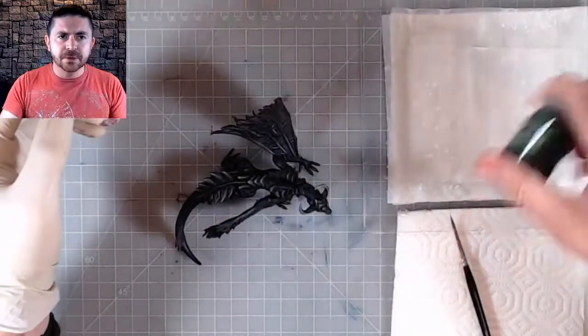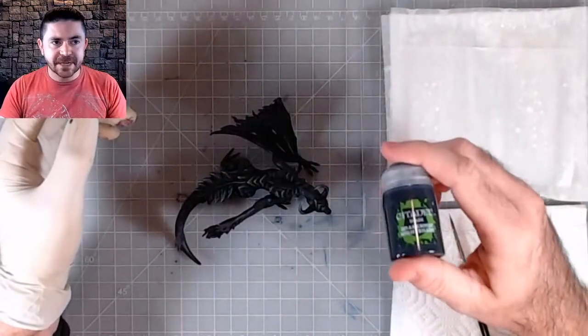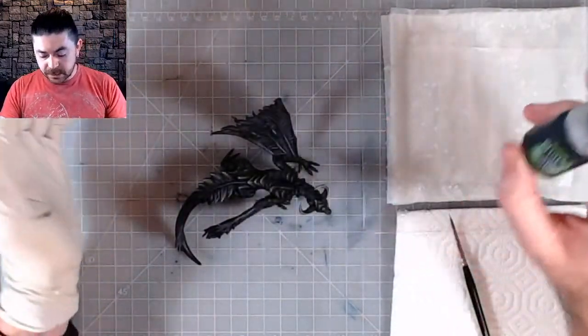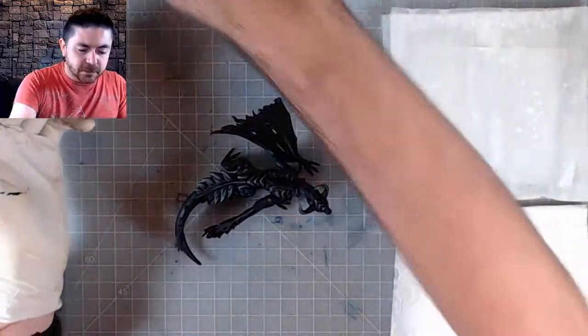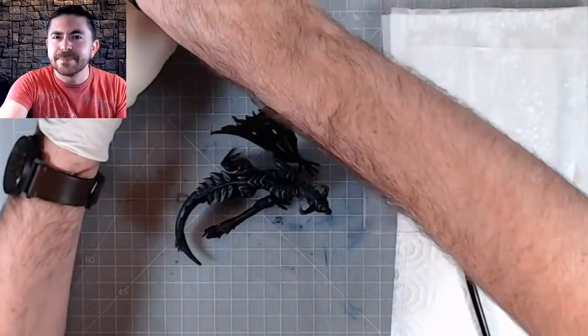And I think what we're going to be doing is we're going to use Drakenhof Nightshade rather than the Nuln Oil. No, I lied. We're going to use the Nuln Oil. I'm so good at making decisions.